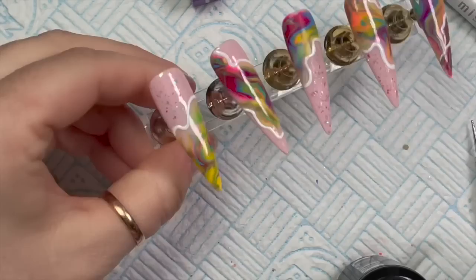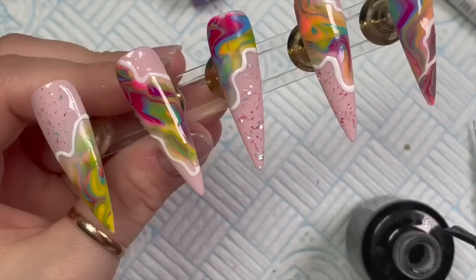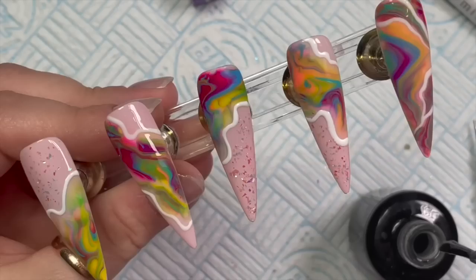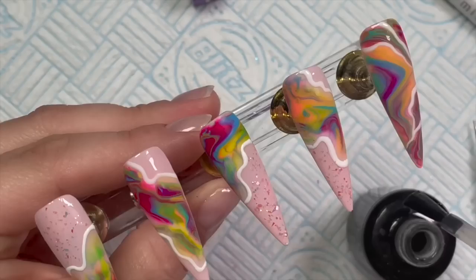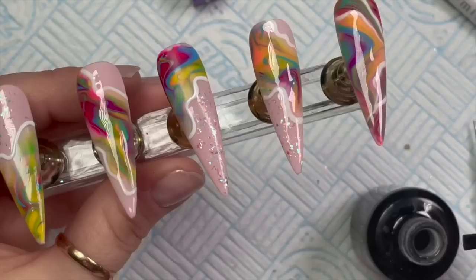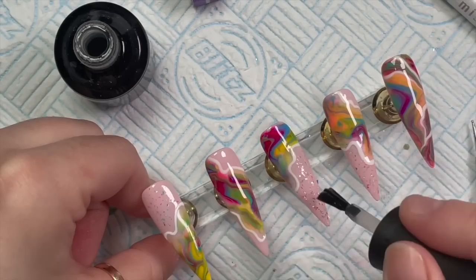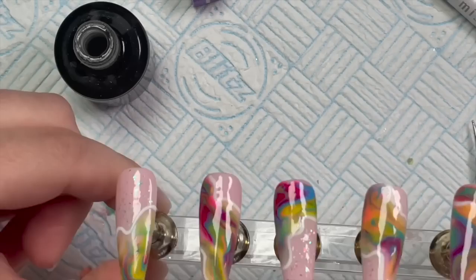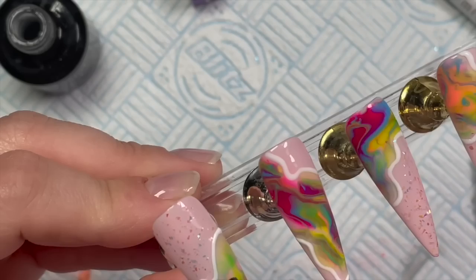This is the velvet matte top coat from Madam Glam. All the nails are going to be matte. I'm doing the ones without the Mystical Mylar on first so I don't contaminate them. I should actually get two bottles - one for glitters and one for non-glitters, because glitters end up contaminating your bottle. Make sure you top coat the entire nail; this is nearly run out too. With matte top coat you want to cover the whole nail, otherwise you'll end up with matte areas and shiny spots you've missed.